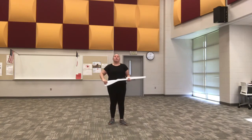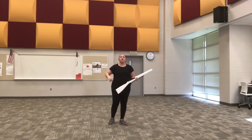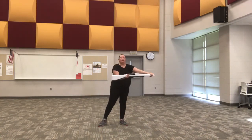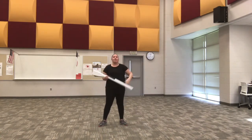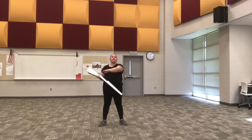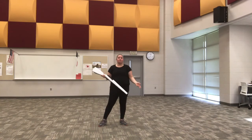So we talked a little bit about our dips. Now let's talk about our release. If we release to the right, then our toss is going to go to the right. If I release too far to the left, then my toss is going to go the opposite direction, and so on and so forth.